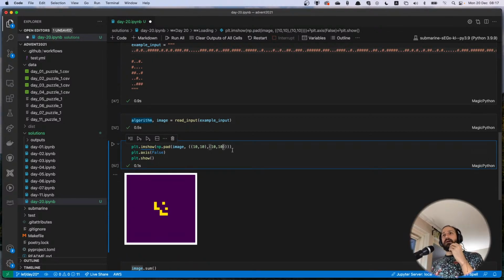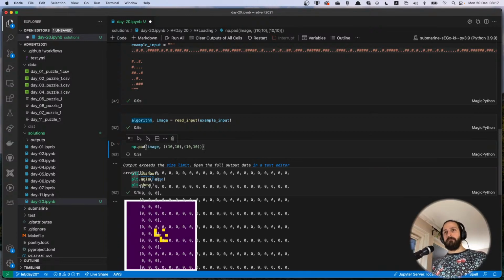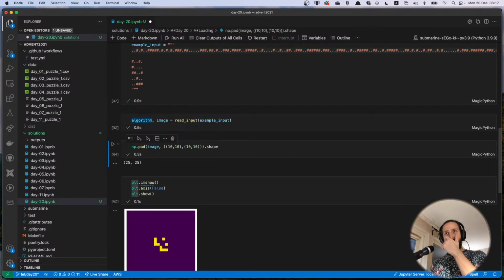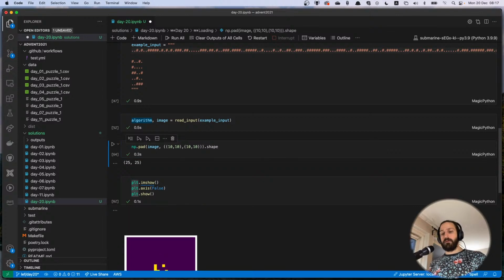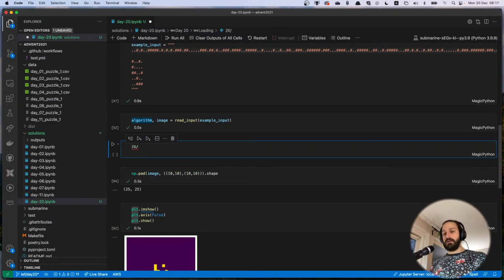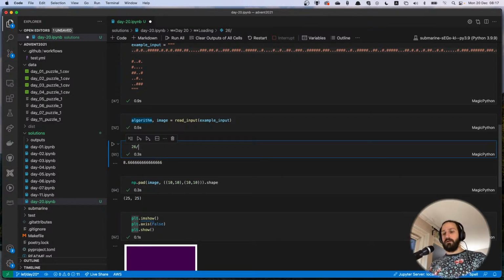So now, what I want to do, okay, we should also be cautious about time. This now became 25 by 25. I want it to be divisible by 3. So let's see, is 26? No, sorry, I'm bad with multiples. Okay, this is divisible. So then we do this, right? Yes, perfect.